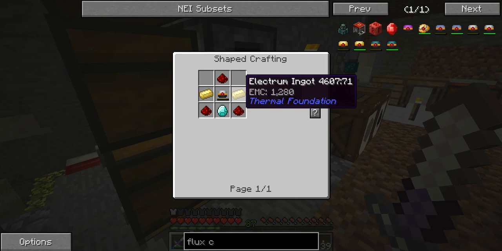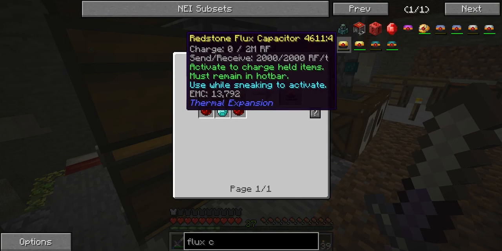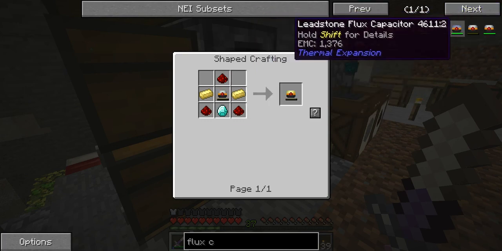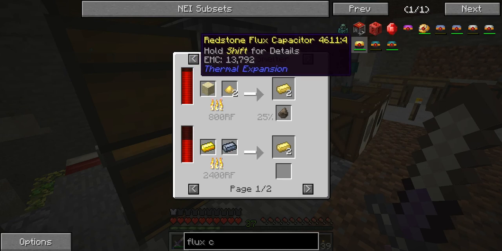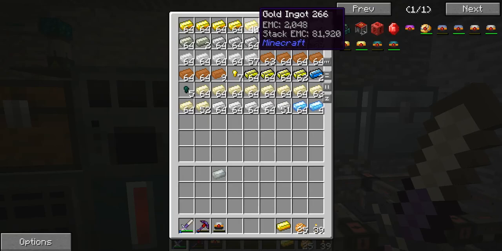But I want to upgrade to a redstone level because this guy can hold 400,000, this can hold 2 million, and this can only hold 80,000, so I'm definitely not having that. So we need to make some electrum, and electrum is made with, not sand, gold and silver in an induction furnace. So 1 gold and 1 silver.